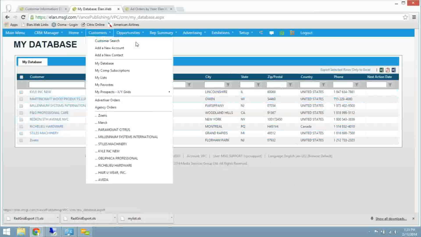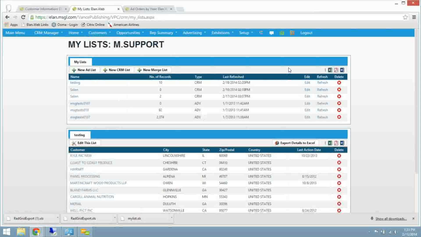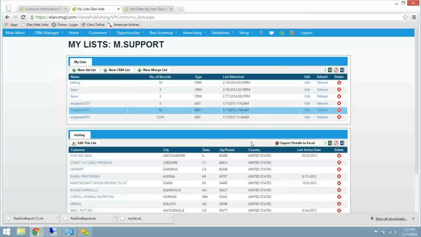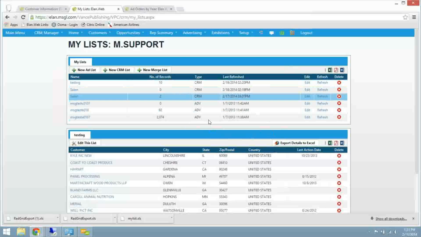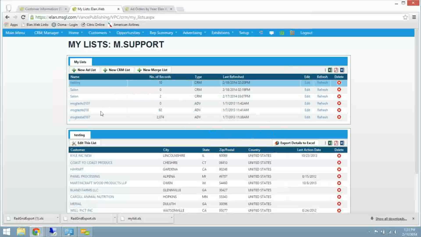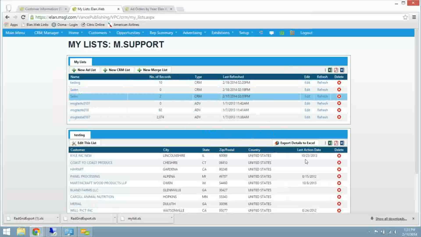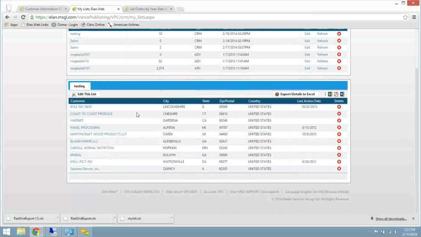The next tool we're going to talk about on this is My Lists. Now, this is the tool I was just mentioning, is infinitely more flexible, but it does mean it can be a little bit more complicated. So we're going to take a little bit of time and try to go through this piece by piece. You can see here I've actually got some lists created. Once I've created a list, I can come back to it at any time, select that list, and it will actually display the data in this area below.